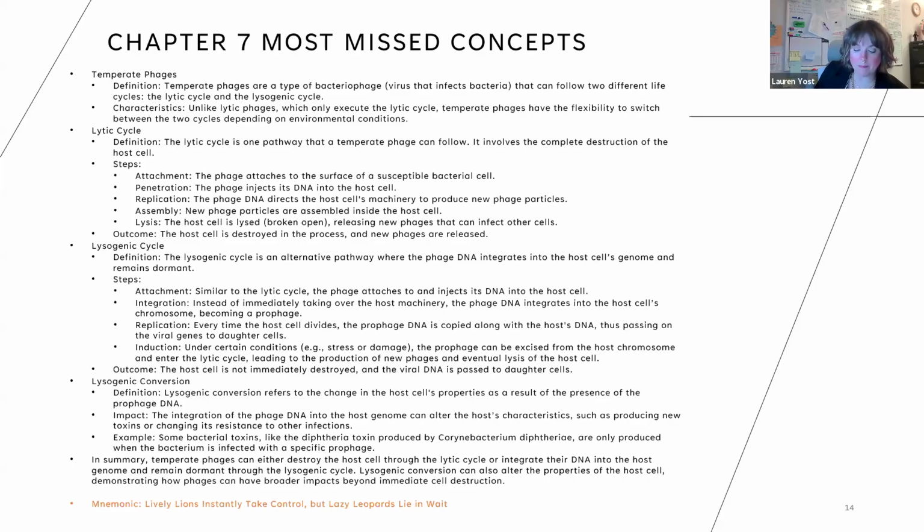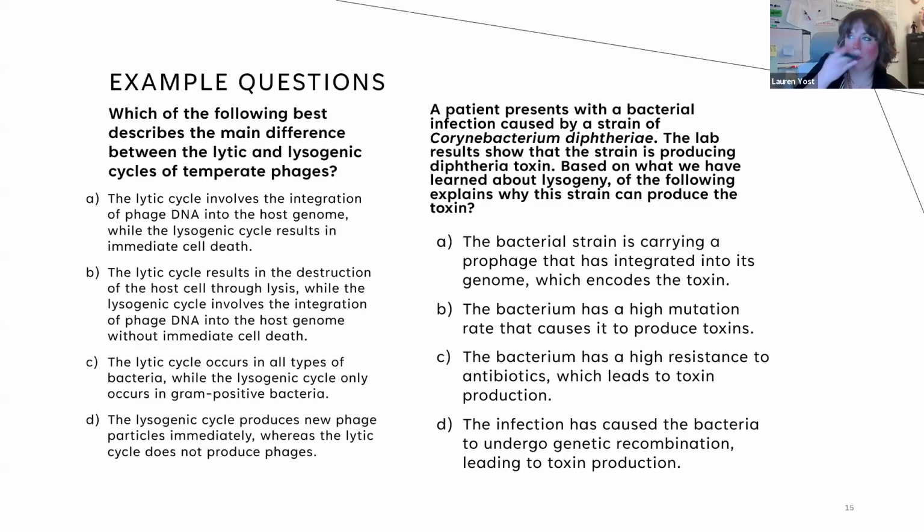All right, next, chapter 7, the temperate phages, the lytic cycle, the lysogenic cycle, and lysogenic conversion. This is a little bit more explanation of those things. So you can see if you need to read up a little bit more on those phases there. I'm not going to re-explain all of this based on this chart here because I want to draw a little bit of a cheat sheet over on this other one as my little review of it before we go on. Okay. All right, so again, a temperate phage can switch between the two.